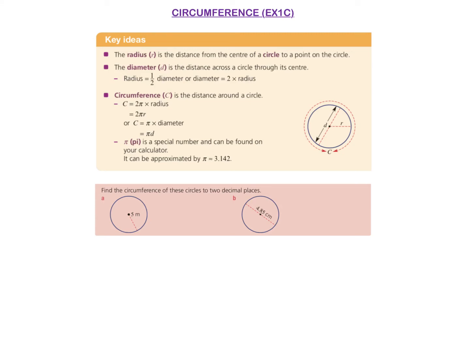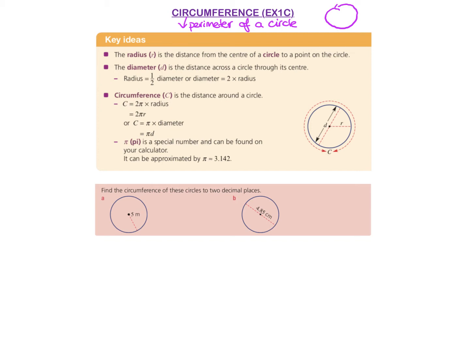All right, so today we're looking at circumference. Circumference, as someone said, is the perimeter of the circle. We don't generally say the perimeter of a circle, we'll say the circumference. It is actually just the distance as if you ran around the edge of the circle, okay? So that is what circumference is.